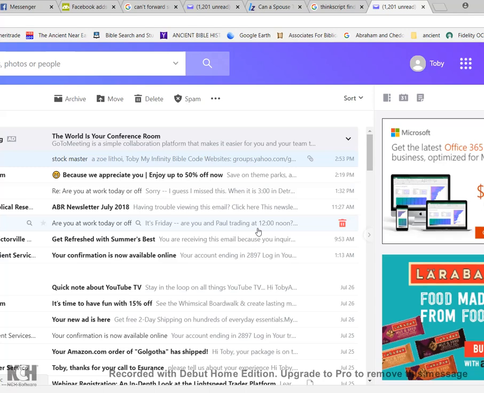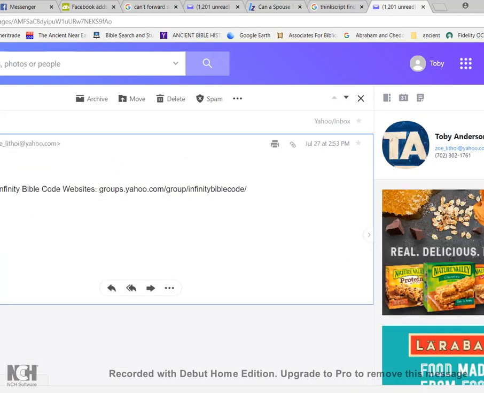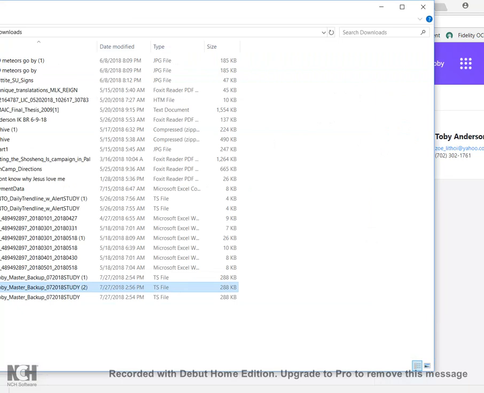So what I do when I send you the program, you click here, and this is my email program, and you download it. And when you download it, using Yahoo, this shows up down here. You right click it and you go show in folder. If you use a different email program, you're on your own, you have to do it the way your program does. Anyway, so you get it into a folder. This is usually a temporary folder.